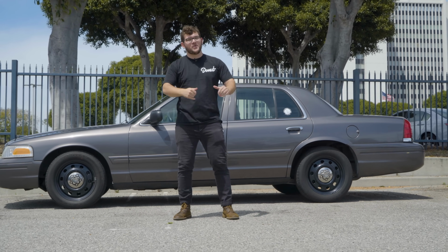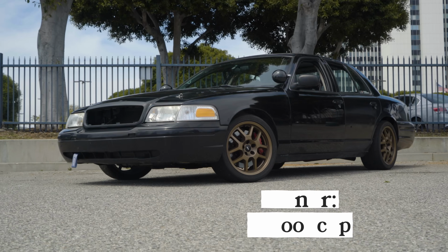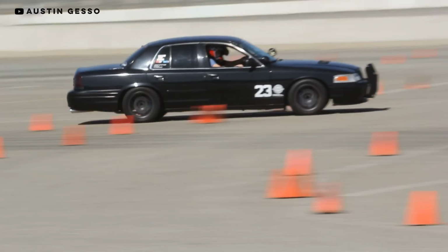Moving on, things don't get much better at $2,000, but there is one car that immediately comes to mind if you wanna have cheap fun: the Ford Crown Victoria. You get a V8, rear-wheel drive, comfy seats, they last forever, and you can mod the hell out of these things with Mustang parts to make them go around turns real good. My friend Austin did it, and it's pretty sweet.